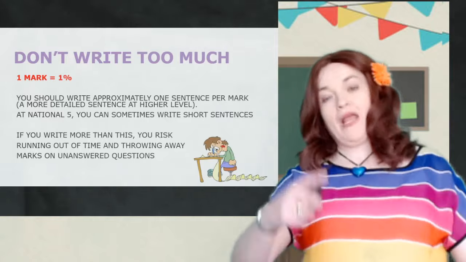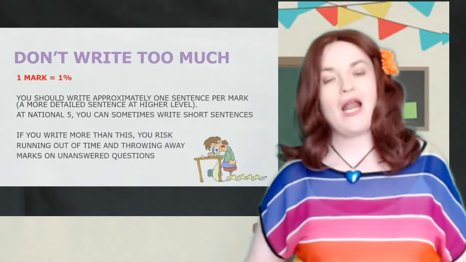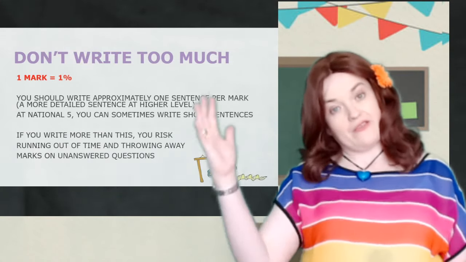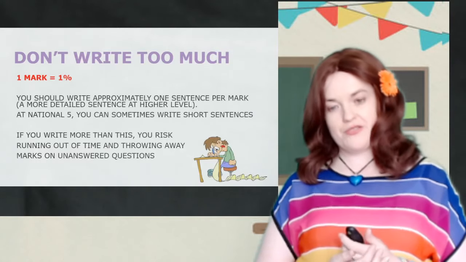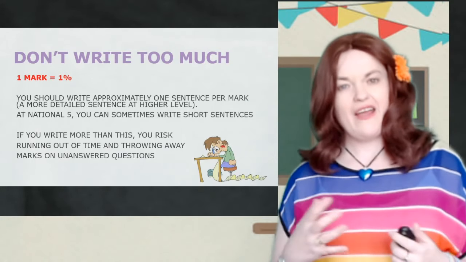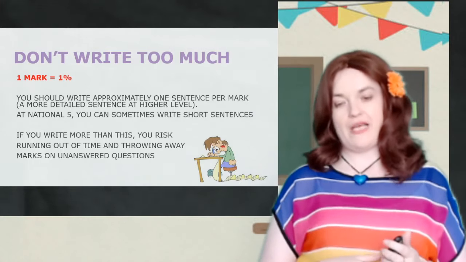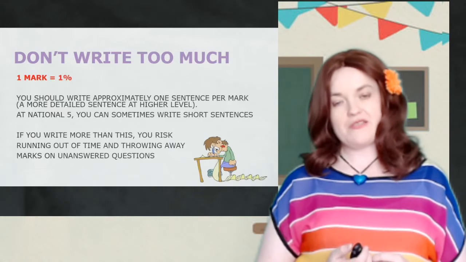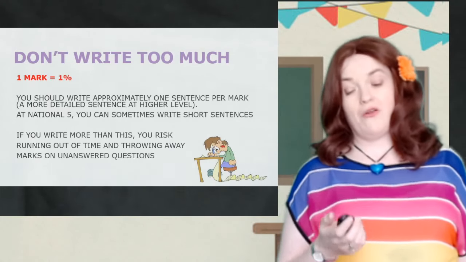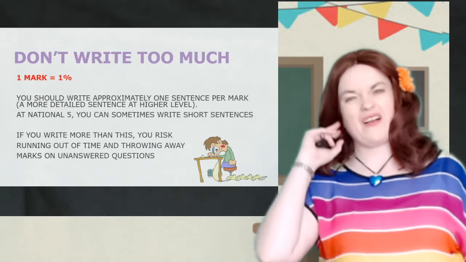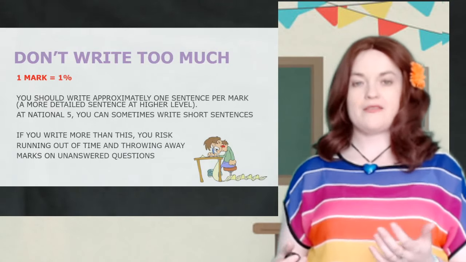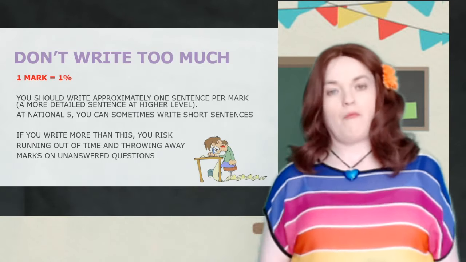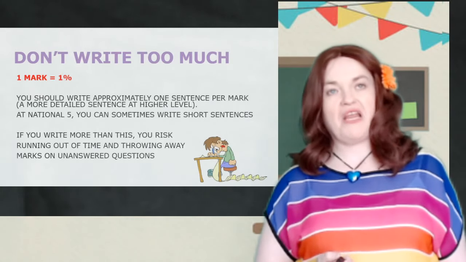So that's why if you're writing paragraph, paragraph, paragraph, then you're not going to get to the end and finish. So you need to start practicing at shortening your answers down. At Higher, you maybe have to write a wee bit more of a detailed sentence, but it should still just be roughly a sentence. And obviously running out of time, as it says there, you're just chucking marks away. Or if you miss loads of questions out, I'll come back to them. There's nothing wrong with missing one out and then going back to it, but I've marked papers over the years where one kid in an exam has maybe missed out 9 questions out of 12.